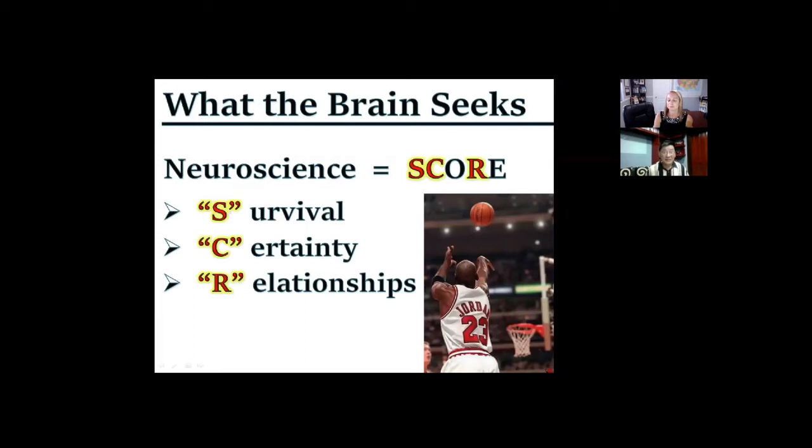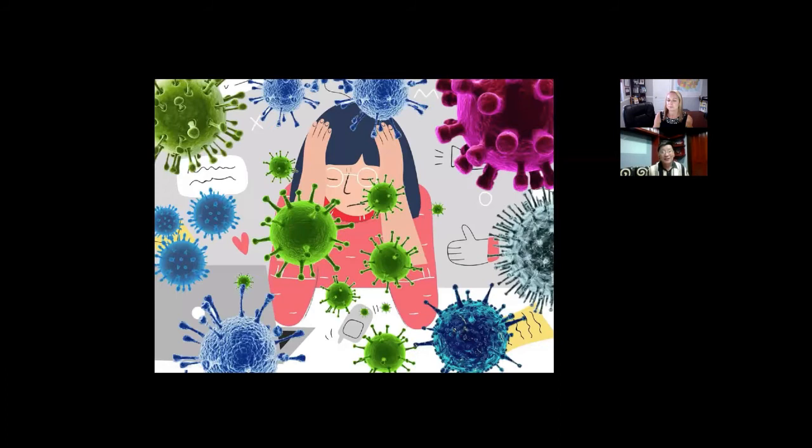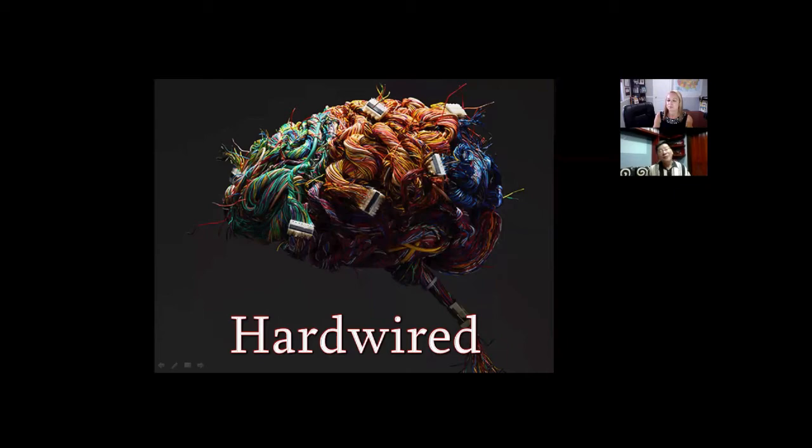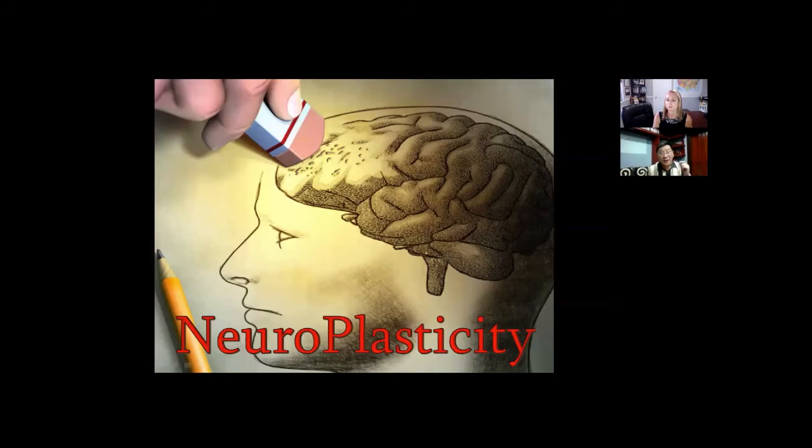Social isolation is a strong predictor of early death. Lonely people tend to die sooner. The average lifespan is 74 years for males, 78 for females. But if you're lonely, you might pass on sooner. Prior to neuroscience, people thought the brain is hardwired. But with technology, they discovered the brain is actually malleable, like modeling clay.